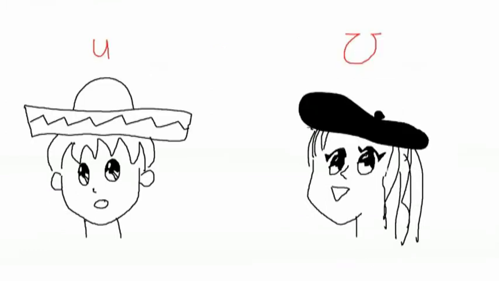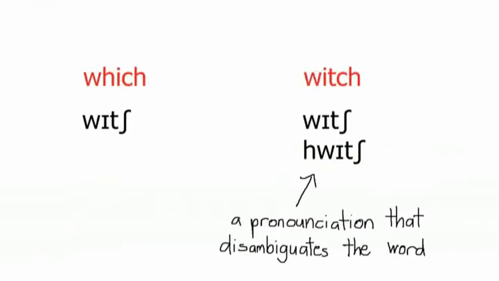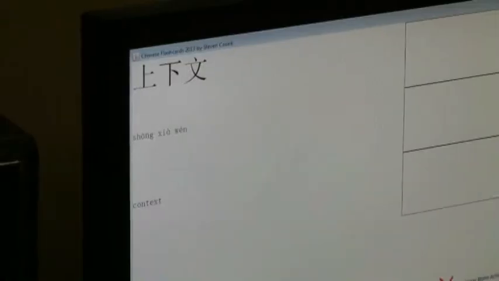On the other hand, when someone is speaking with a different accent, they are using different pronunciations of words, and consequently there may be words that are not understood. If there is a word such as court, as in the police caught the criminal, and it is pronounced cot, it may not be able to be distinguished except in the context of the sentence. Also, a magical witch could be distinguished from the choice word which, if your accent happens to have an extra phonetic that will distinguish pronunciations.